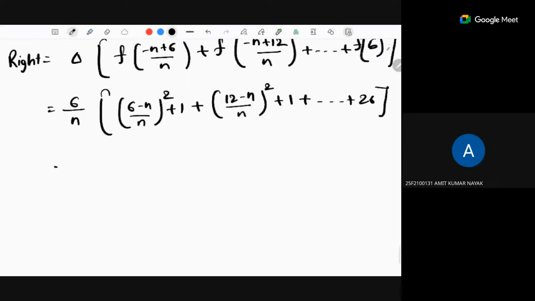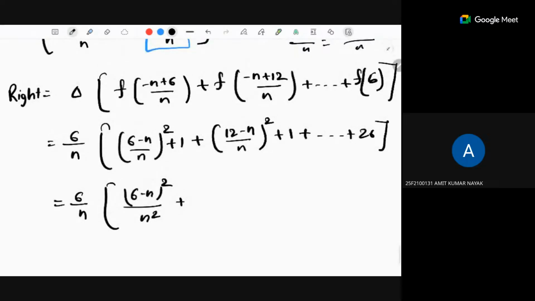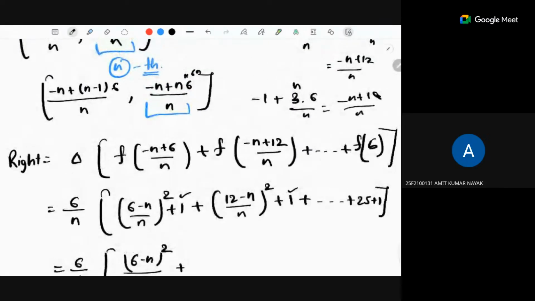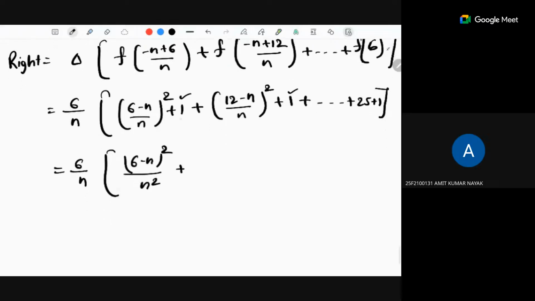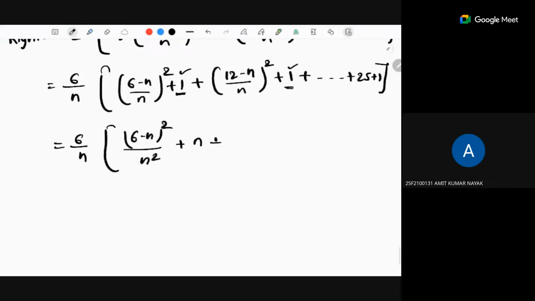Okay, let me see if we get any luck over here. So this is 6 by n, times (6 minus n) the whole square by n square, plus, now we can count the ones over here. So f of 5 is that, and before that we can take this as 25 plus 1, so that I can count how many ones there are. So how many terms are there first of all? There will be n terms, because we are taking the right Riemann sum. Each interval will contribute one term. We are dividing into n subintervals, so all these ones will get calculated n times. That means from these ones, you can take plus n. Why am I writing plus n? Because we are taking one, n times. N subintervals are there, so we are calculating the function value n times. That's why there will be n ones. We can take plus n, plus 25 as it is.